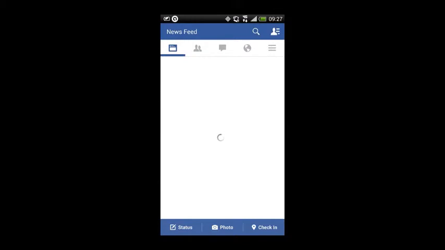Now, normally when you open your Android app, you're going to be at the newsfeed screen. And there used to, if you recall, in the newsfeed view, be an option to change from most recent to top stories and vice versa. That is no longer there. In order to do that, you have to go over here to your control center by clicking on these three little lines, and we're going to add the most recent feed to our favorites.